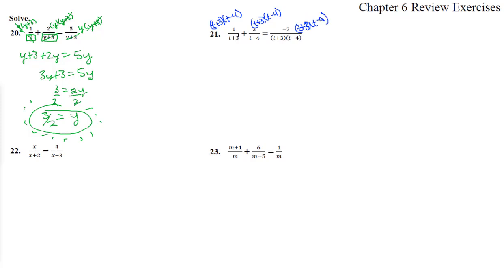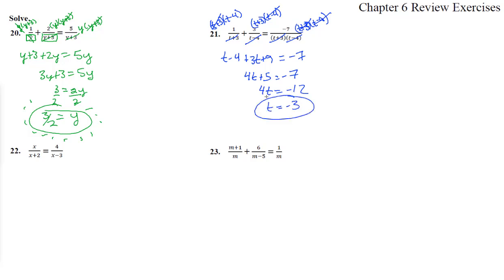Okay. So over here, when we times this term, that cancels, and we're just left with t minus 4. 1 times that. Here, the t minus 4 cancels, and we're left with 3 times t plus 3, which is 3t plus 9. And over here, everything canceled, so it equaled a negative 7. So t plus 3t, that's 4t, minus 5 plus 5 equals a negative 7. Subtract 5 from both sides and we get 4t equals a negative 12. t equals a negative 3.